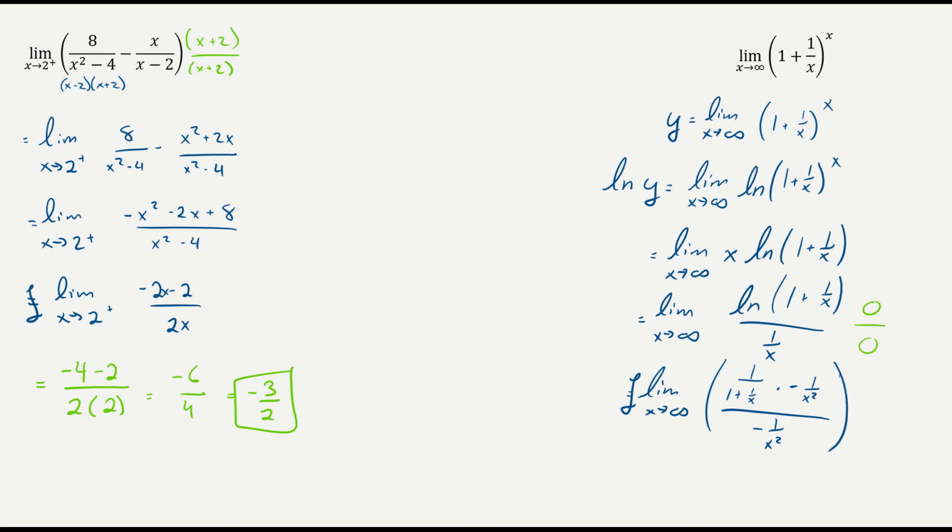Which this works out nice because now in my next step of simplifying, I'm going to multiply by the reciprocal of the denominator, and these cancel out, cancel out, cancel out. Beautiful. So this is giving me the limit as x approaches infinity of 1 over 1 plus x. And now here, if I do direct substitution, I have 1 over 1 plus 1 over infinity, which is 1 over 1 plus 0, which is 1 over 1, which is 1, as you may have seen.